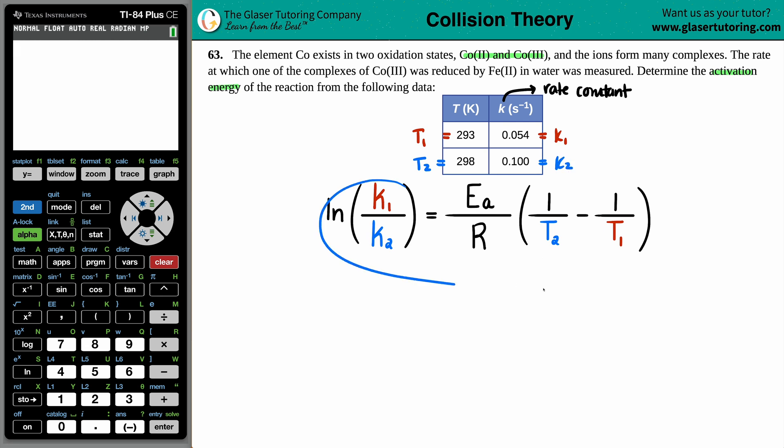Now all we have to do is just plug those formulas into here - K1 and K2, T2 and T1. The EA, just know that EA is always activation energy. So whenever you see activation energy, it's always an EA value, and that's just going to be what we're solving for, so X. So we should know the R value, and the R value is a constant number. It's that 8.314. You use 8.314 if you're using energy values, and the units for your R value is joules per mole times Kelvin. That's why the temperature's got to be in Kelvin. So if they did give you Celsius in here, you would just have to change them all to Kelvin, and then you could use the formula.